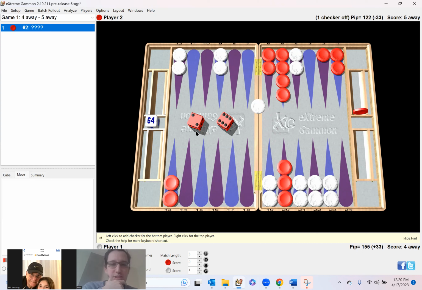And what would be the alternative play? You'd be down 28 pips in the race. Well, the alternative play, you have to put the guy back on the 18 point or the 7 point, whatever you're. No, the white checker that's on the bar. Otherwise, this would be just a great... The only other play you have is to play safe, right? With 13 to 5.